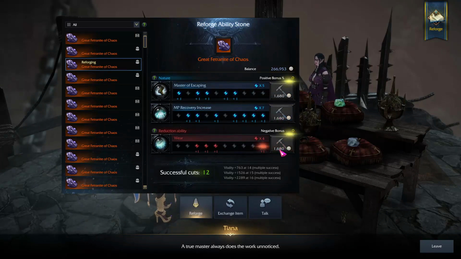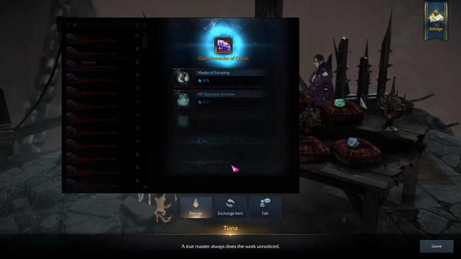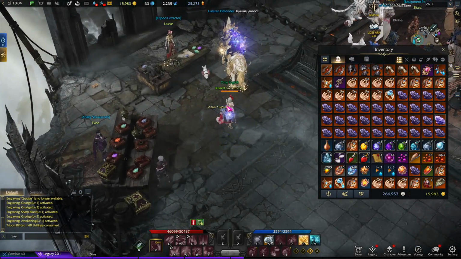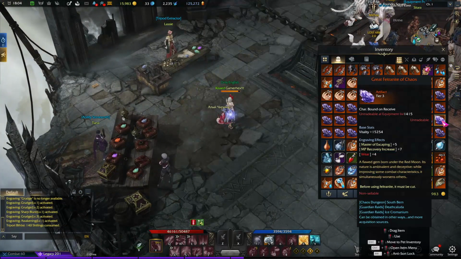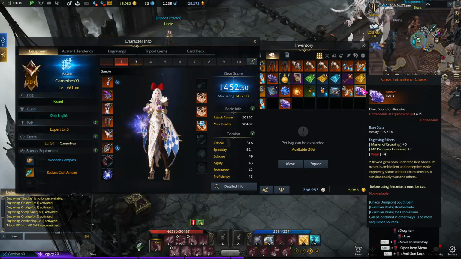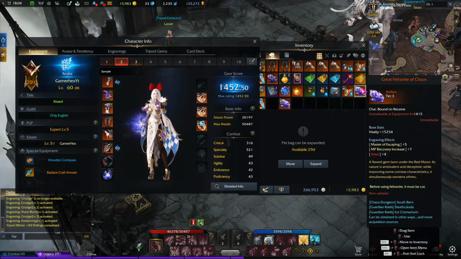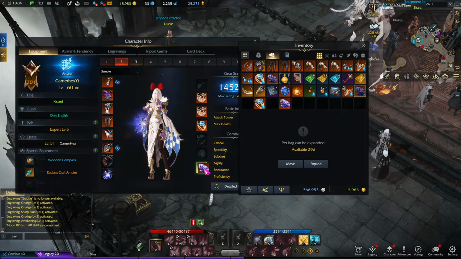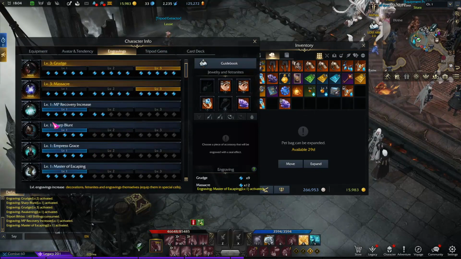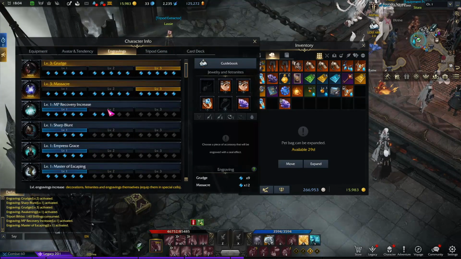Really unlucky with this one. Yeah, because I have 4 negative engraving, which is really, really bad. So if you notice, once you finish, what is the stone? Yeah, this is the stone I was trying at. So once you finish, you will notice that you have 7 on max MB increase. So wait, if you put this one here, you will get 7 points on max MB increase.